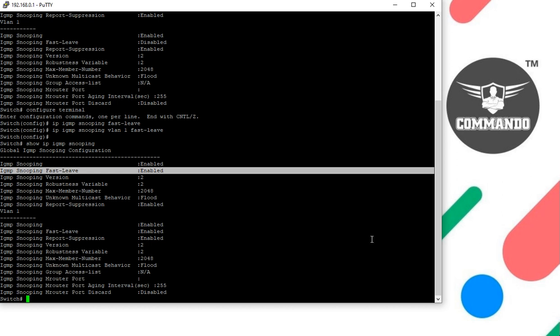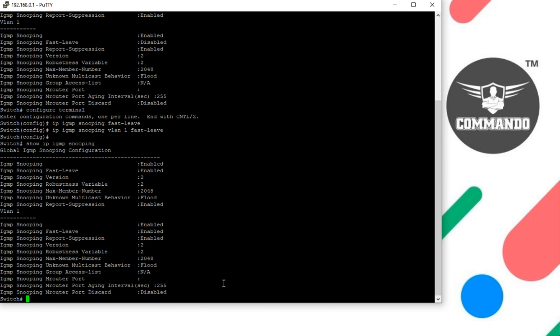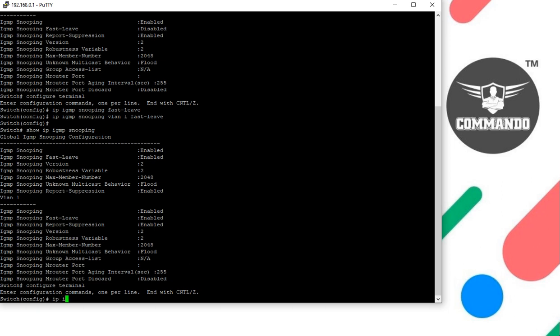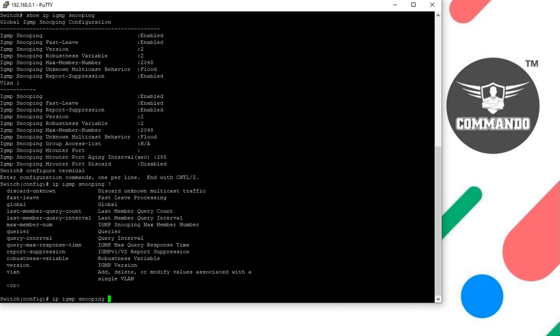We can also configure the query parameters. You can go for many of the query parameters, and I will show you how to configure them. Config terminal and ip igmp snooping. You can have various parameters like query interval.